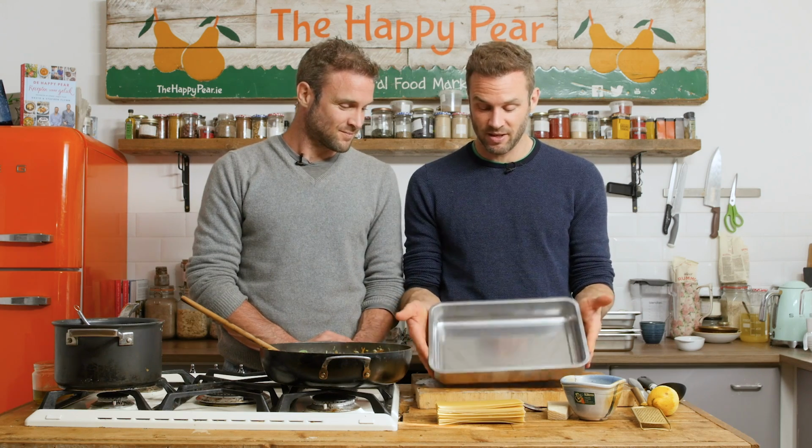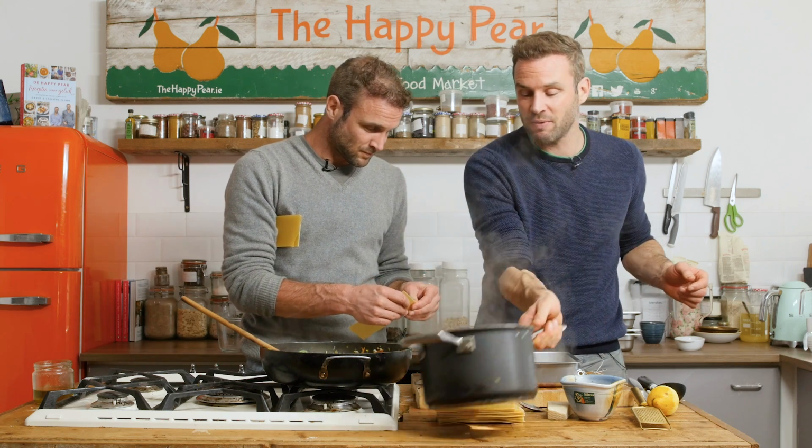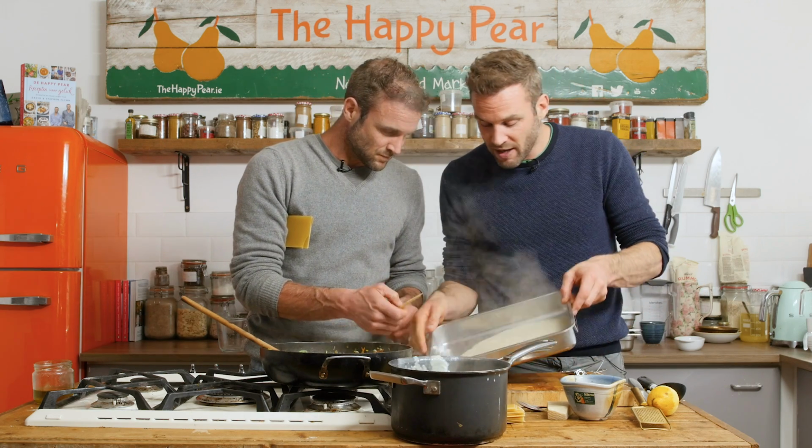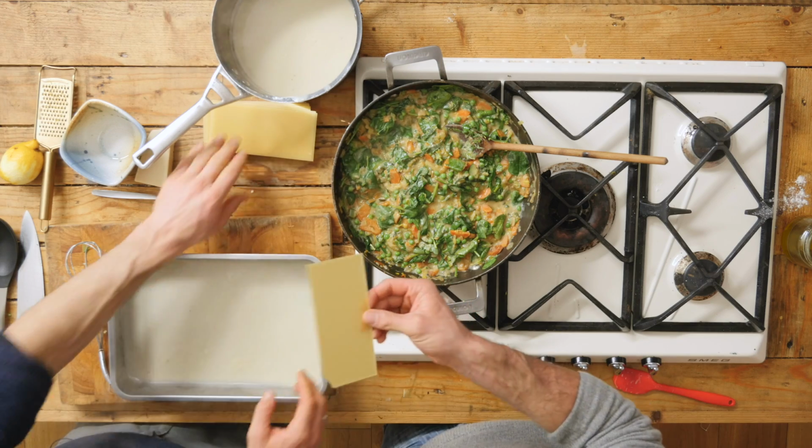Try to get some form of a baking tray, approximately this size. So we're going to pour in about half of our bechamel in there. And don't worry if there is a bit of skin on the top of it. We're going to spread that round. This basic bechamel, the initial sauce here, is just to stop it sticking.